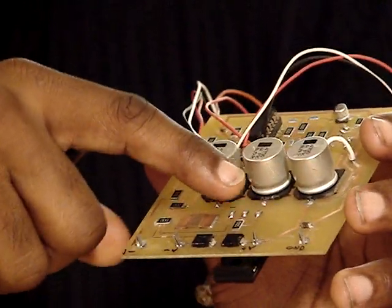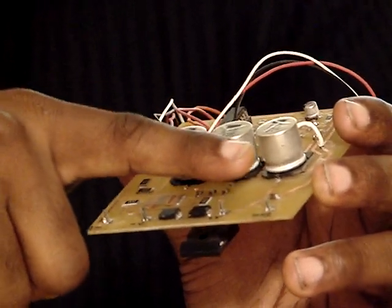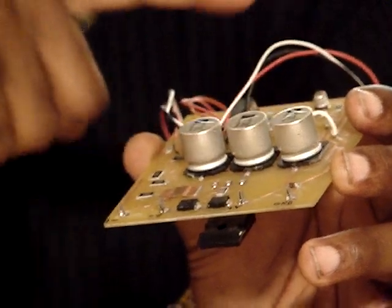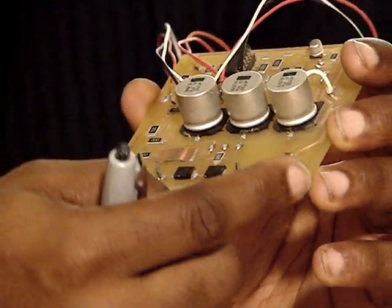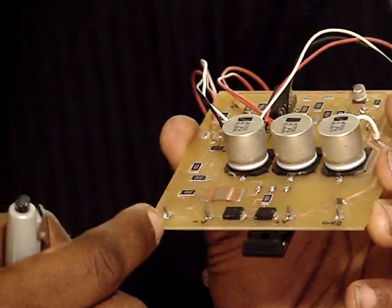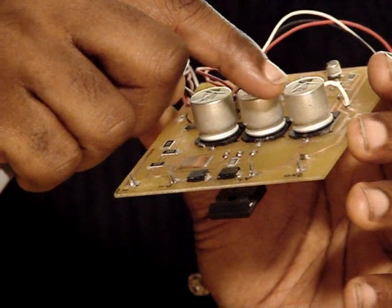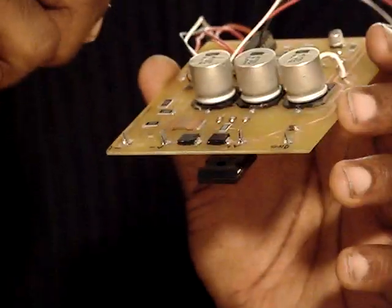I had to make a small change from the original design. I had to move these electrolytic capacitors back this way, because when the board is inside the chassis it will be mounted towards the back plate where the connections are made, and one of the capacitors was preventing the board from sliding all the way in.